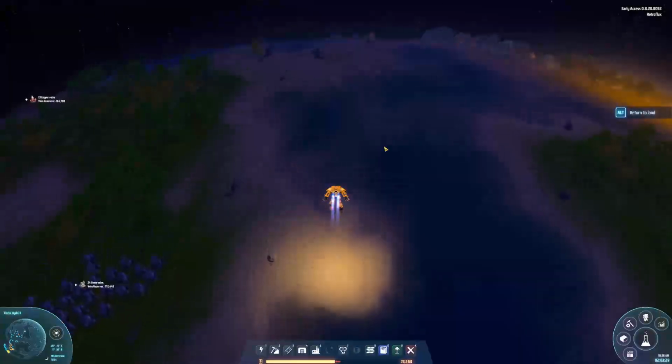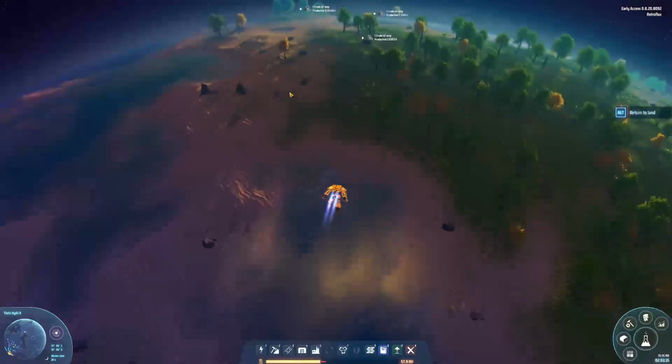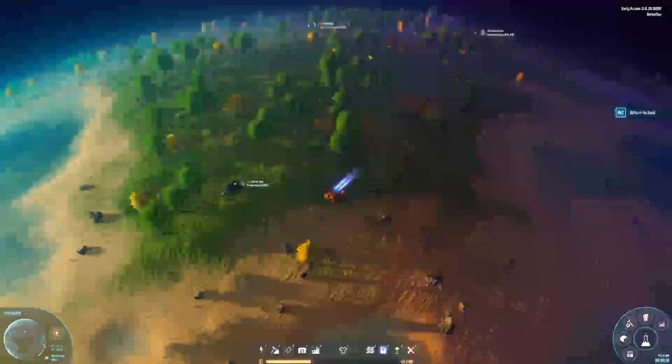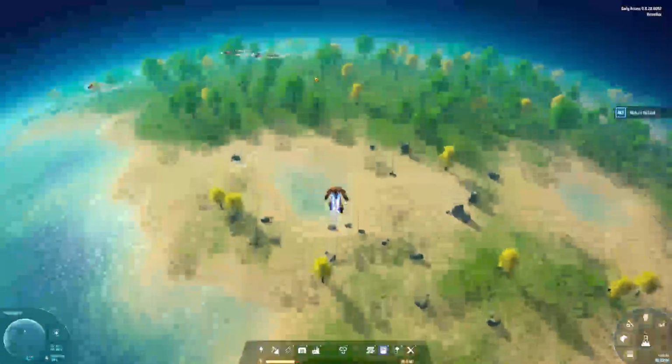Let's just do a little bit of a fly around, get that morning sun look. There's some crude oil seep. We're gonna need those as well. So we got a nice little cluster over here. Still no iron. There's a little bit right over there. 300,000. Not really the amount we need, but lots of crude oil over here.